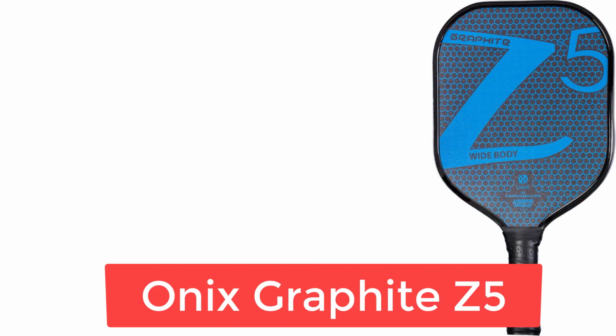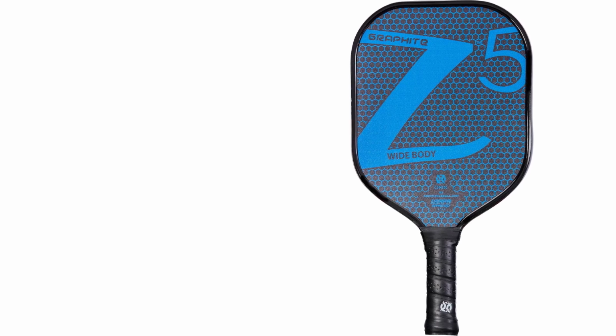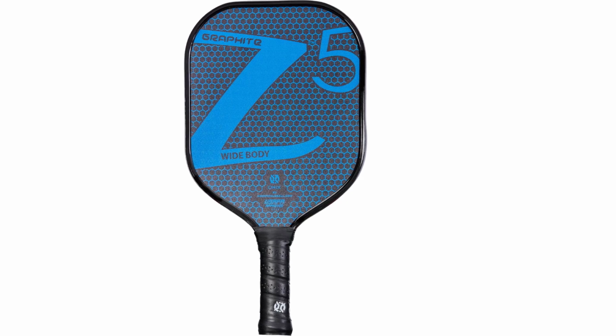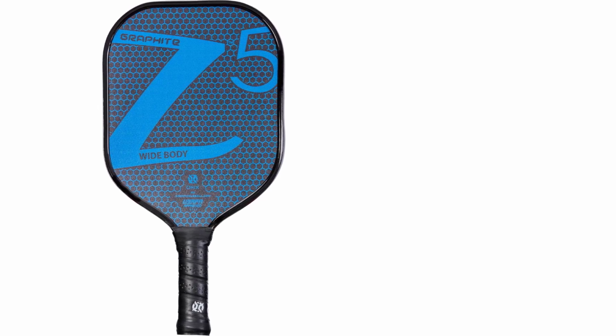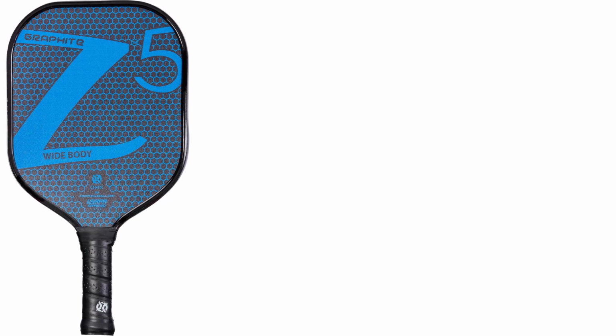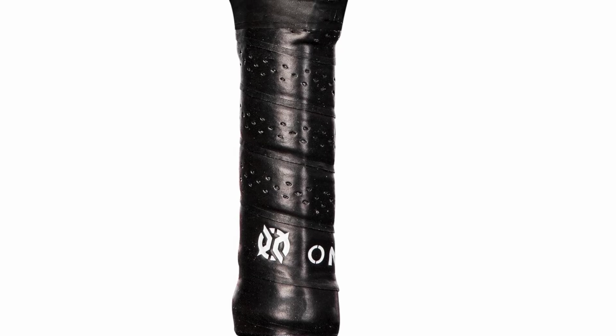Number 3. Onix Graphite Z5. The Onix Graphite Mod Z5 pickleball paddle combines graphite and carbon fiber technology to deliver a high-performance paddle ideal for players who demand precision, control, and power in their game. This paddle is specifically designed to enhance the playing experience for intermediate to advanced players.